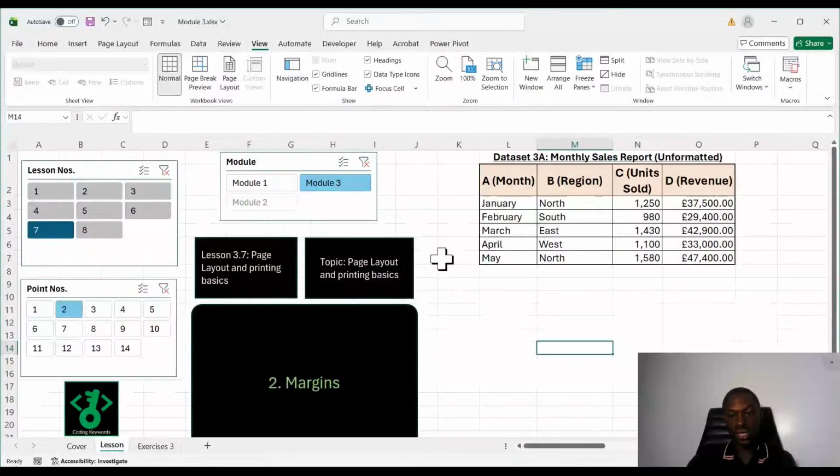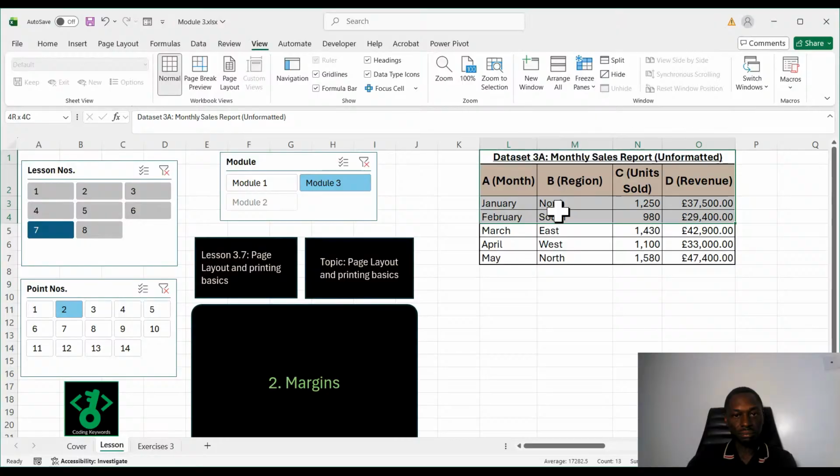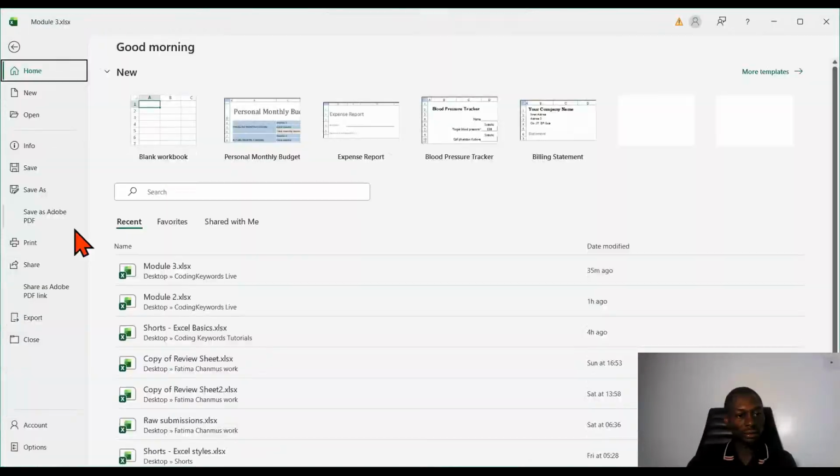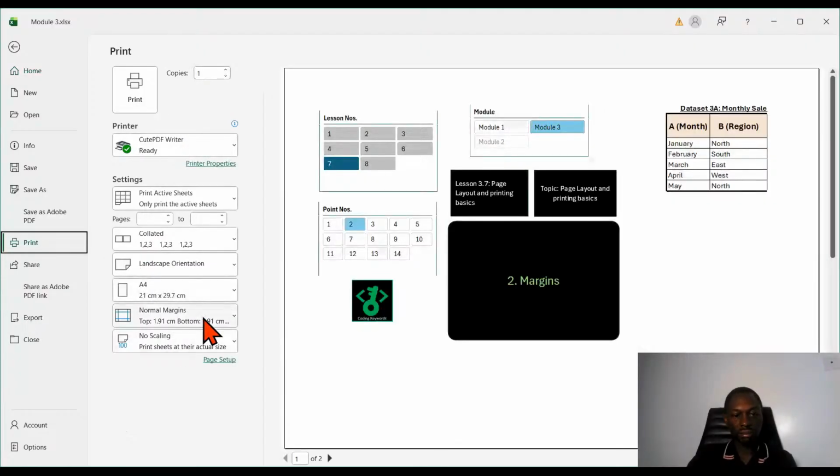And then we have our margins as well. So I usually would just check them still in that file print, and then you see the margins. You can set the margins, and the margin has to do with the space between the content of your data set and what you would print, or what is on your page or on your sheets in printable form with the borders. So currently, if I click on this and custom margins, you can see that I can adjust the left, the right, the bottom, and all of that.